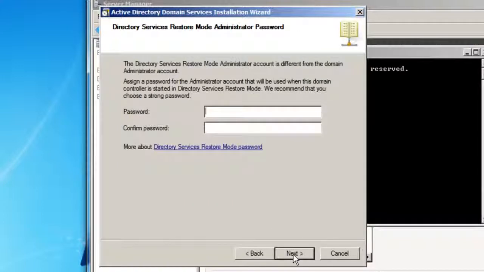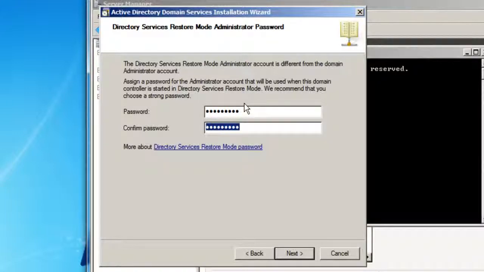And this is for recovery mode, if you ever have to restore your server, or there's a few other things you can do that need to be run in Directory Services Restore Mode. DSRM is what it's referred to sometimes. So keep this password handy because you will need it.